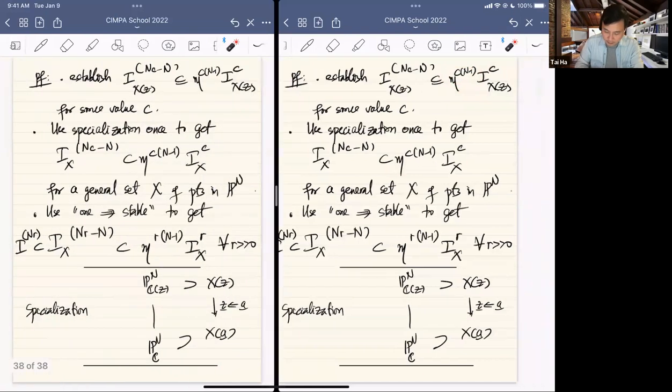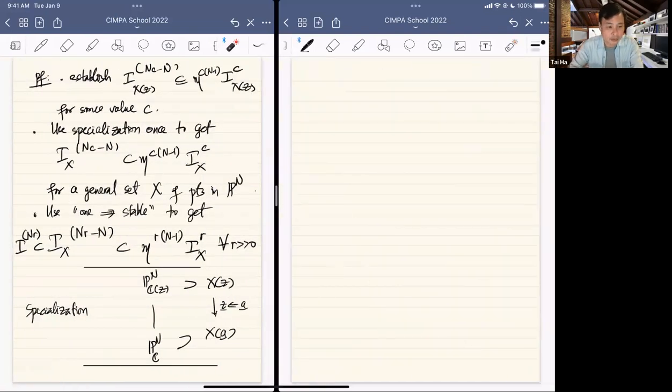Okay, so maybe I'll move on and give you maybe one more theorem here. So far I've only talked about Chudnovsky's conjecture, right? These statements here basically give me Chudnovsky. And for Demailly, what we have to prove, as I said, is slightly different because for Demailly, we do not have the result that one containment implies stable containment. So what we need to prove is, again, maybe I'll state the result first.